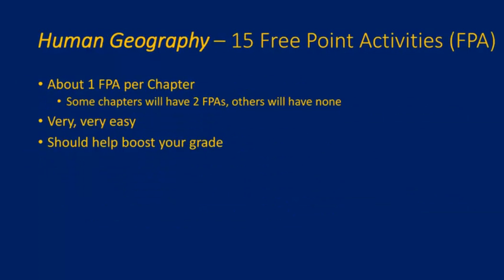Finally, there's the free point activities. There's about one of them per chapter, but sometimes you'll have a chapter that'll have 2, maybe even 3. Other times you'll have a chapter that doesn't have them at all. But these are very, very easy. So this should be a situation where at the end of the semester, you've got yourself 15 free points. This should be 15 out of 15. All you do is just complete them.